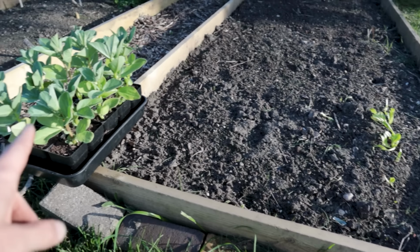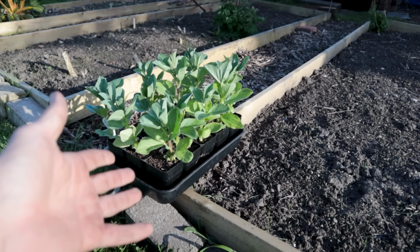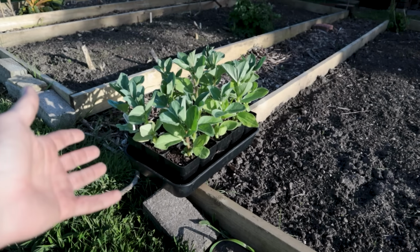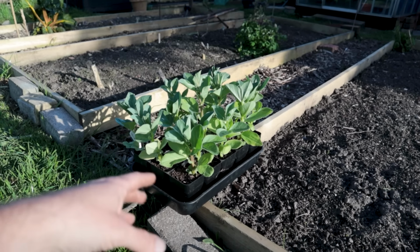Maybe people will focus on the broad beans instead. I've only done a few this year that I like. Broad beans, they're okay, but they're not my favourite. I wouldn't like to have too many of these. I like to have just a few to use here and there.